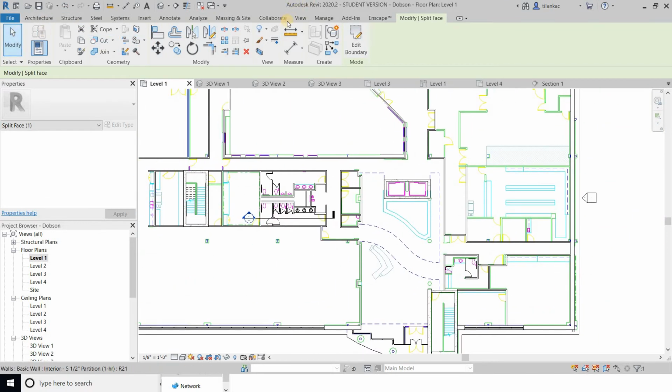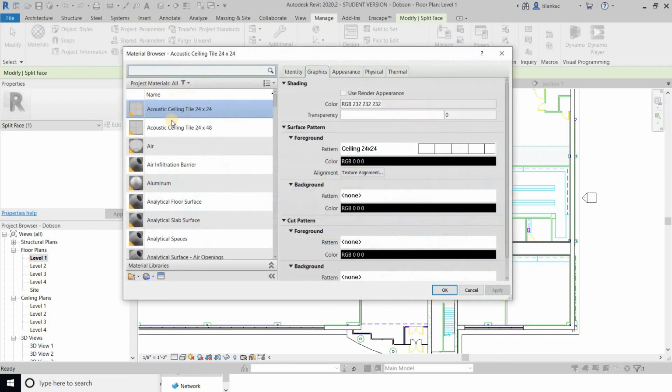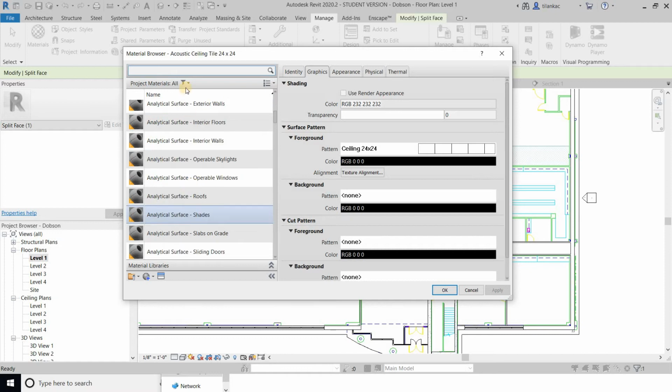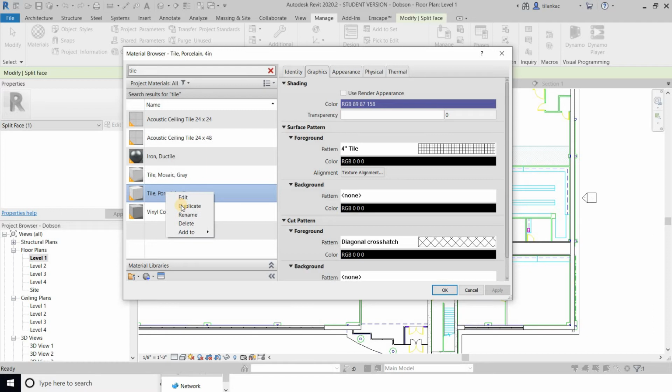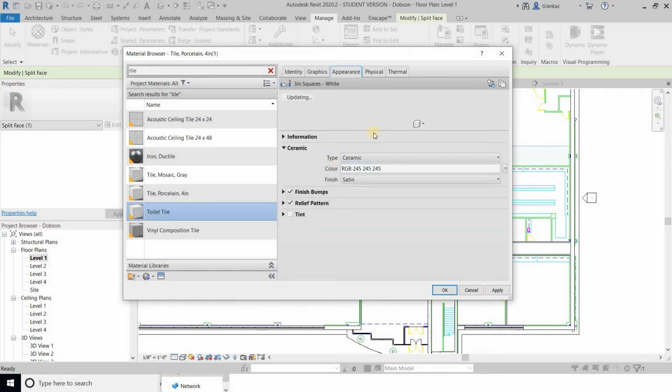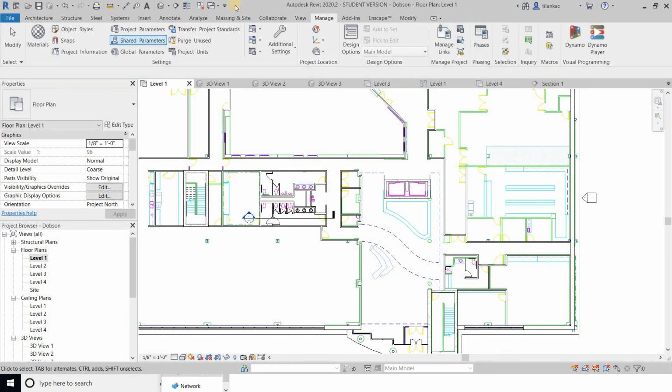So yes, that section we can paint using our tile material. Before that, I'm going to go into my Manage tab and into my materials palette and change this tile. What's our tile? I'm going to right click, duplicate it and rename it toilet tile. That's going to be my toilet tile, and if I wanted to, I could go here and make changes to the material later on. I'm just going to leave it at that, and let's go into Architecture.